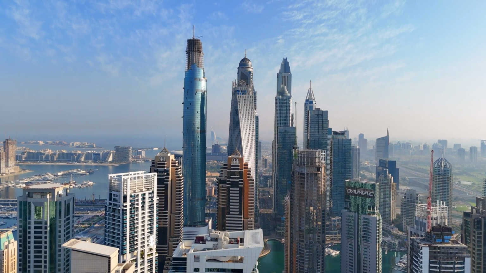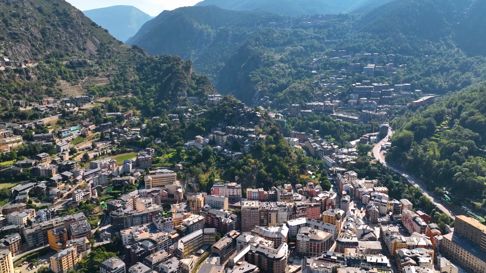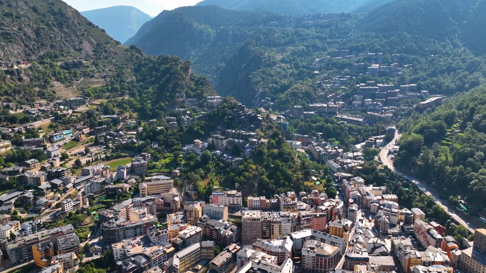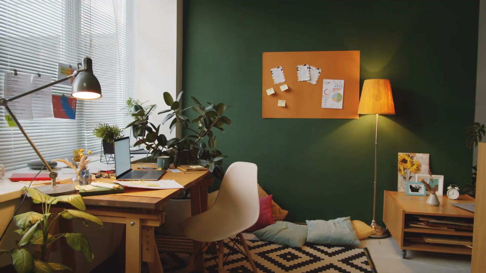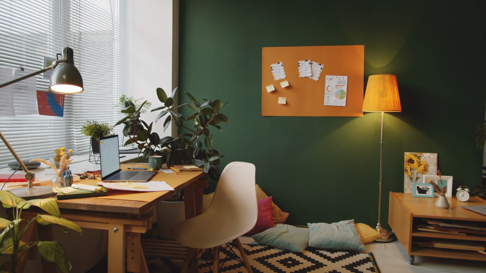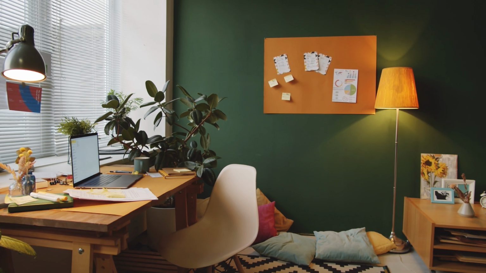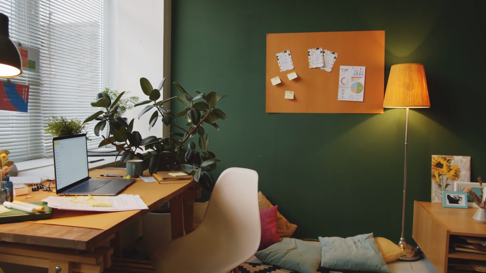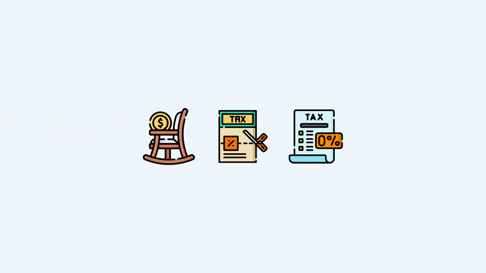For those in low or zero tax regions like the United Arab Emirates or Andorra, you may not need to save as much for taxes, but it's still wise to stay informed on any local fees or regulations. And don't forget that deductible expenses such as home office costs or business travel can reduce your taxable income, helping you save more. You can also explore legal strategies to reduce taxes, such as maximizing retirement contributions, taking advantage of tax credits, or using offshore accounts in compliance with the tax laws.